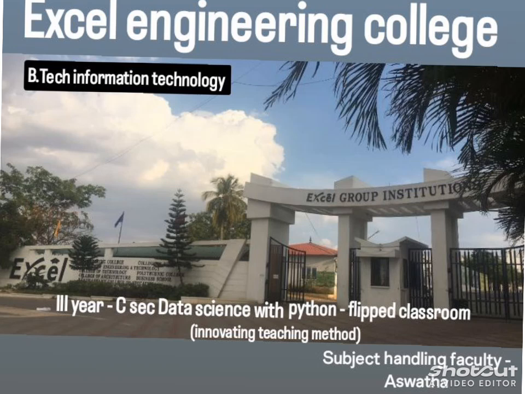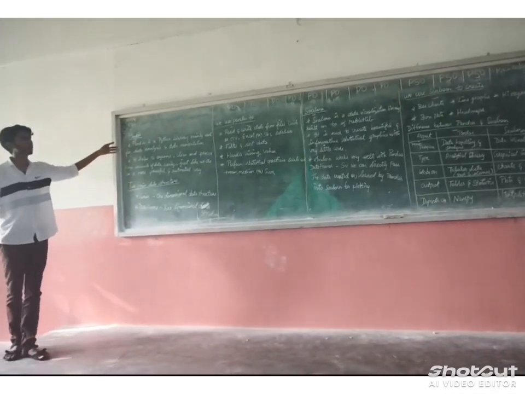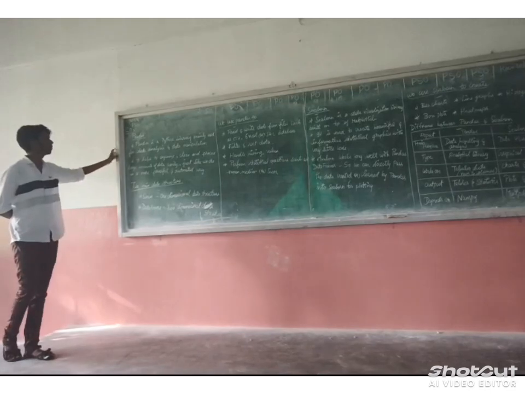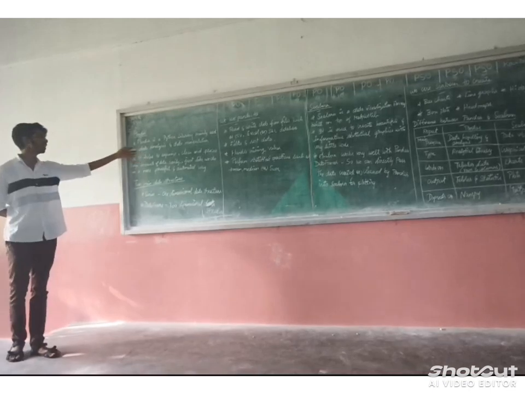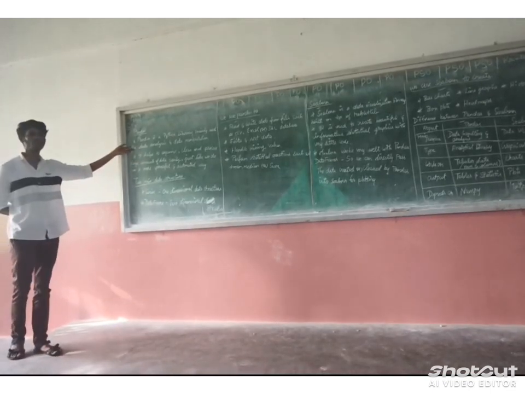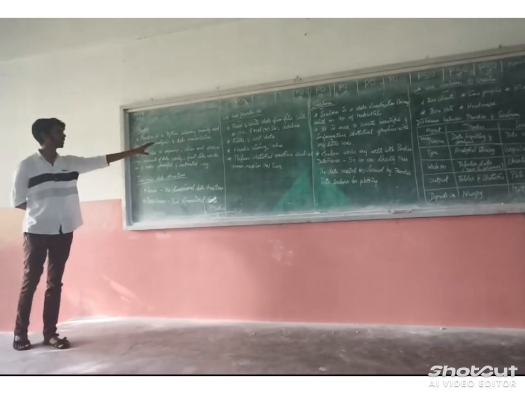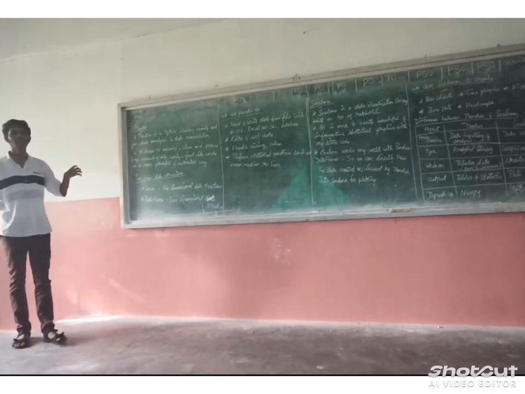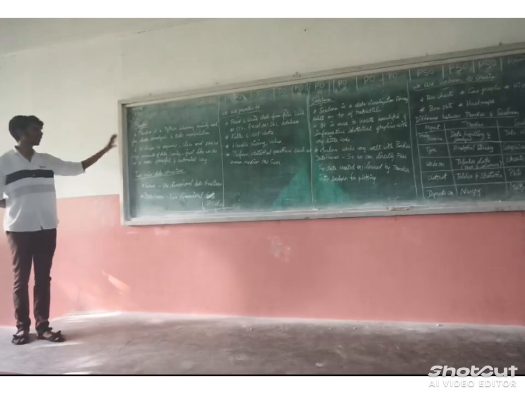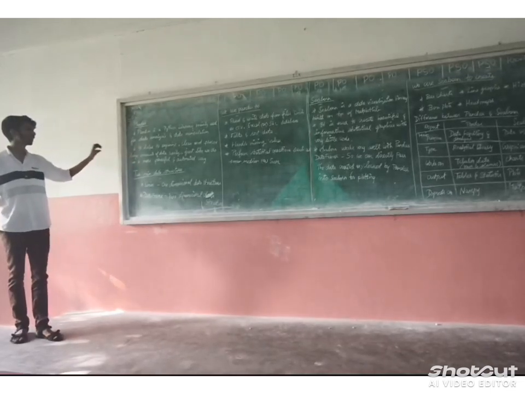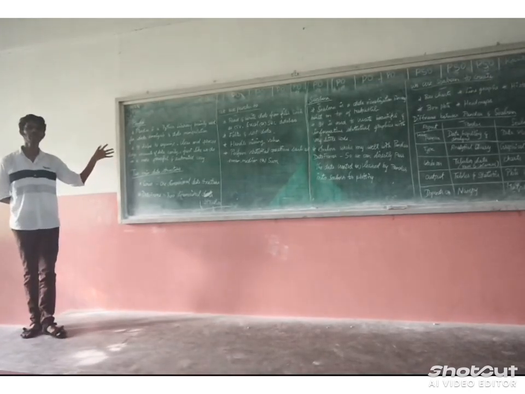Let's begin our flipped classroom session. We are going to discuss pandas and Seaborn, and the difference between pandas and Seaborn. So basically pandas is a Python library used for data analysis and data manipulation purposes. Data analysis means retrieving useful information from the data provided, and data manipulation means adding data, deleting data from the data set. So it helps to organize, clean and process large amounts of data easily, just like we do in a CSV or Excel file, but in an automated and powerful way.